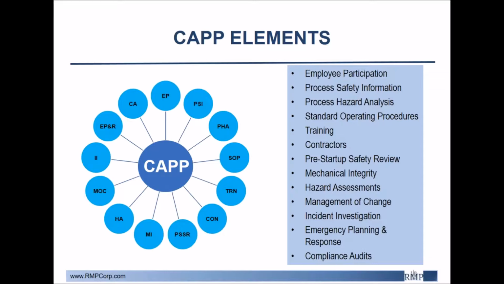Emergency planning and response, making sure that you're ready at your facility for anything that were to happen, looking at different scenarios that may occur and having a plan in place. Performing compliance audits, making sure that your program is staying up to date. And lastly is employee participation, making sure that employees know their responsibilities within your system.